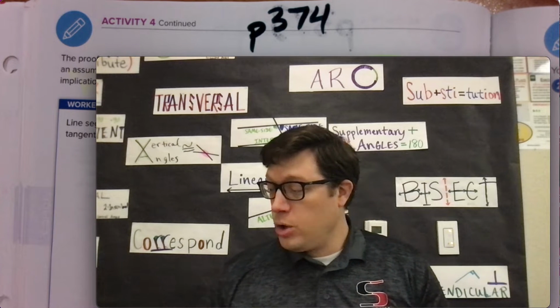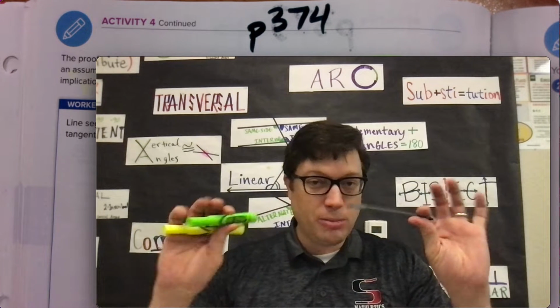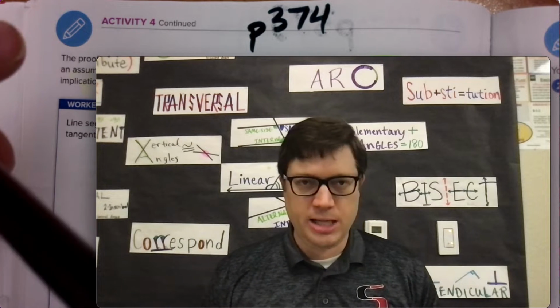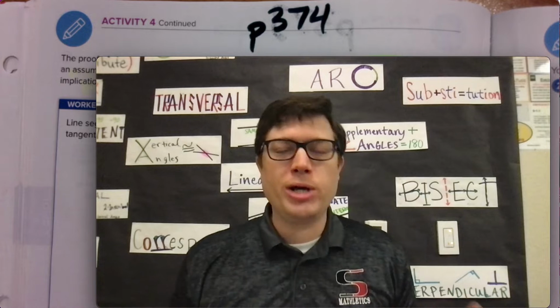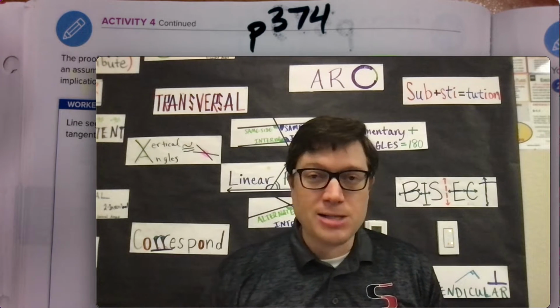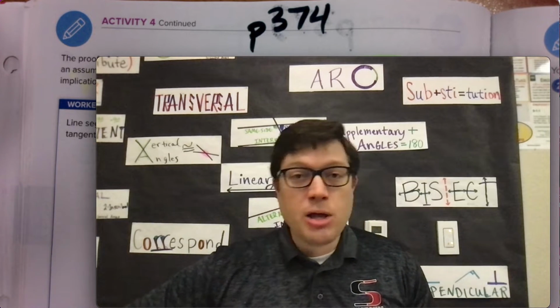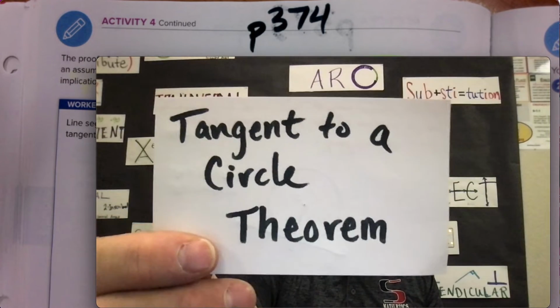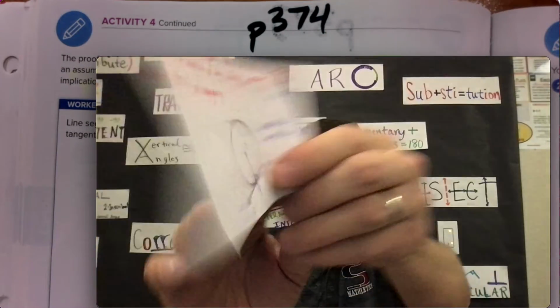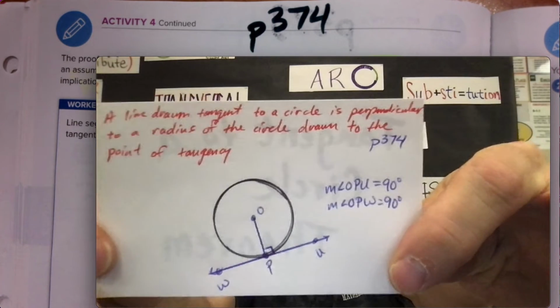So you only need a highlighter and a pencil, maybe a couple of highlighters, because we're going to annotate. We're not actually going to solve anything. We're just going to read through some information, talk about how you process information, and then be ready to solve it. And at the bottom of this page is the actual theorem itself, the tangent to a circle theorem. So feel free to pause the video at any time to create your own note card.